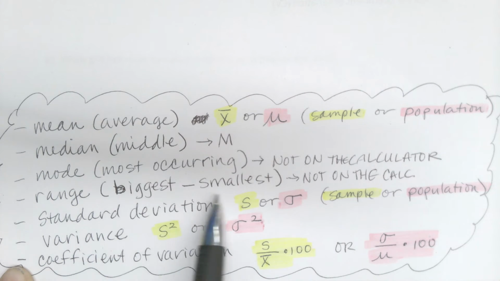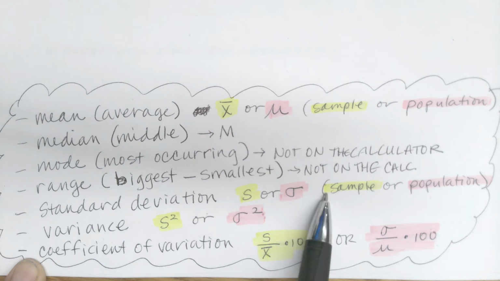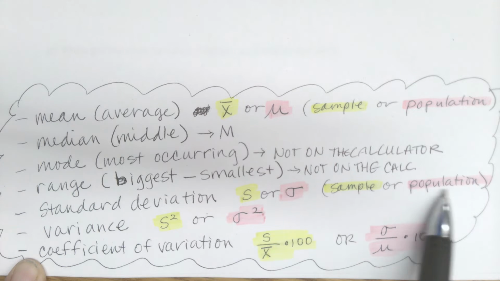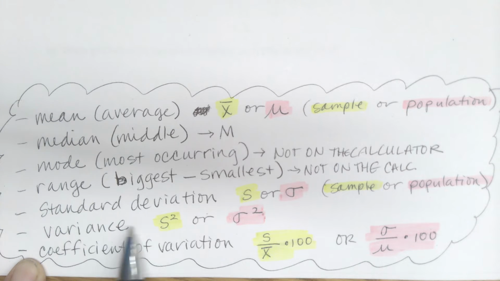But it's not a difficult process, okay? Standard deviation, if it's a sample, which they'll indicate to us, we use the S for the standard deviation. If it's the population, we use the sigma, lowercase sigma value that's listed. Variance, I might have to do this calculation myself. I actually don't remember if it shows up, but if they ask me for the variance for a sample, I would just take the standard deviation and square it. If they ask me for the variance for a population, I take the sigma value and square it.